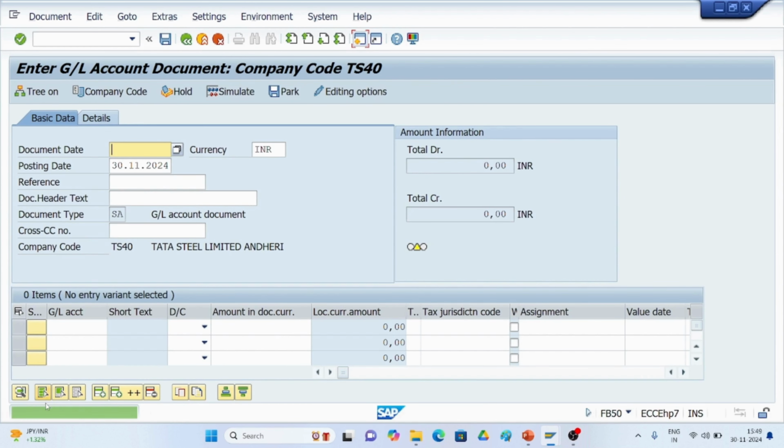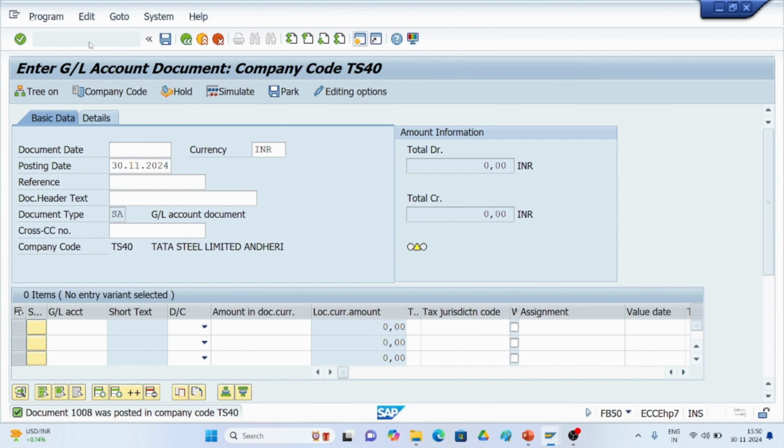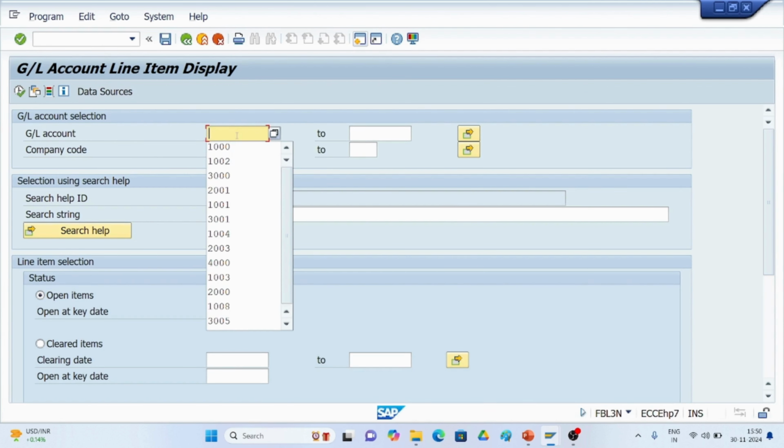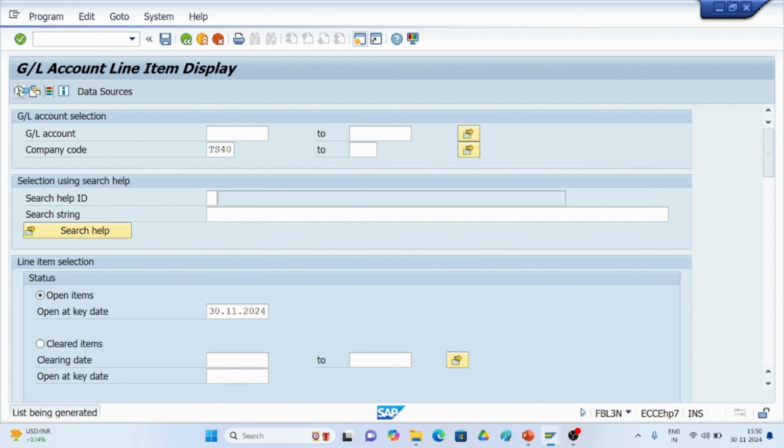So if you observe here, document number 1008 was posted in the company code TS40. So I want to show how the sort key will impact. So slash n, we have FBL3N to see the report of the GL account. I want to see the report, so we can go like this.